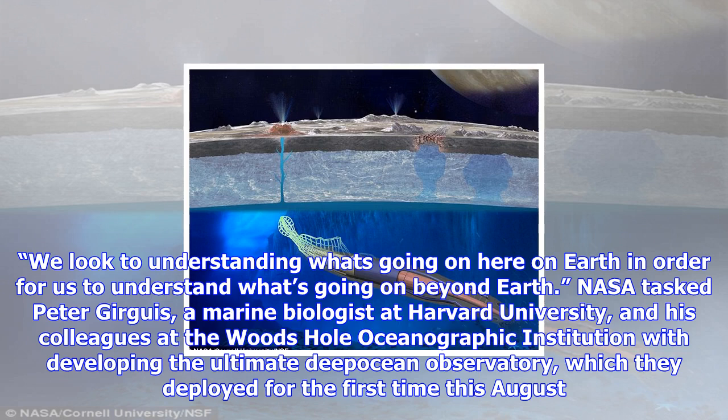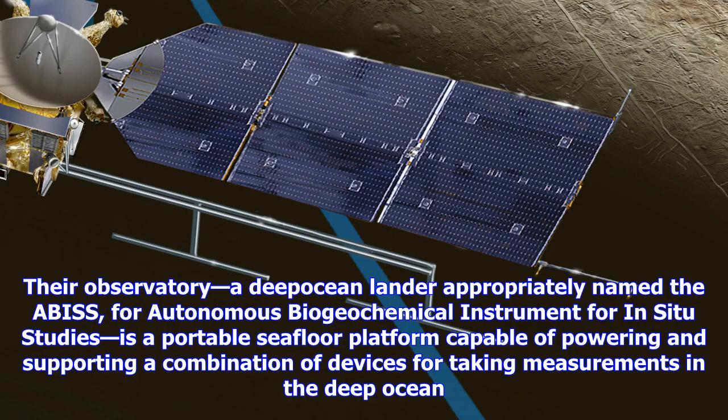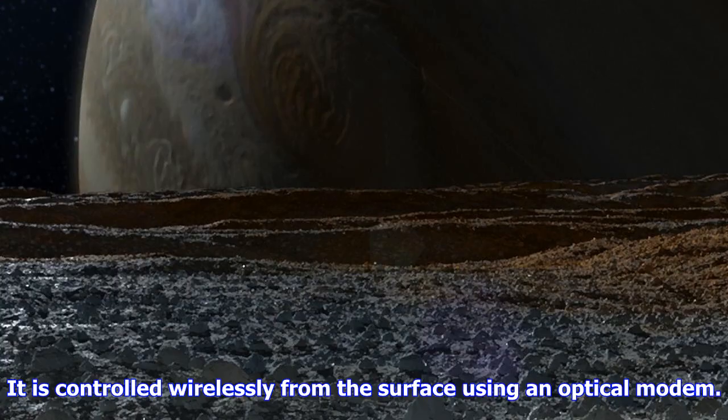This system also sends and receives data and imagery in real time with flashes of laser light, transmitted in sequences like a computerized Morse code. Developed at Woods Hole, this new modem technology is a game-changer for deep ocean research because it allows scientists to easily manipulate and control instruments without a physical cable connection — something that was only possible previously using sonar, which is too slow for this kind of work. Now, scientists on a nearby ship can simply use optical signals transmitted through open water to control and receive readout from an observatory's instruments.